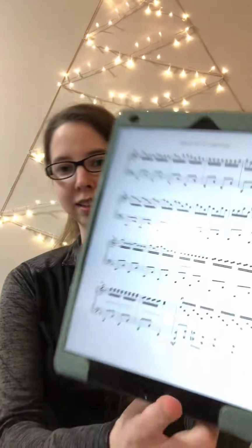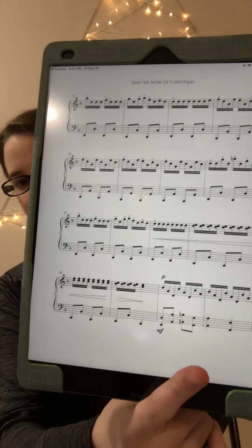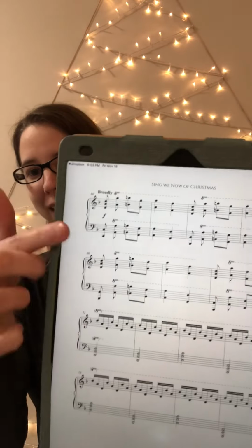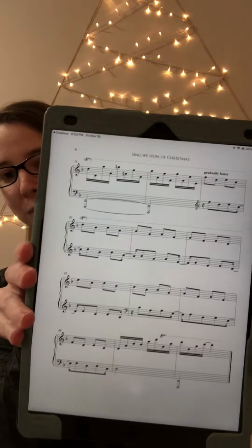And then there's some left-hand melody right here with the left hand in octaves, really good octave practice. And then both hands go for very dramatic down low octaves and then high octaves. And then it gets back to the 16th notes, and then there's this really fun part at the end where there's cascading eighth notes, and they get faster and faster and faster as fast as the student can do it.